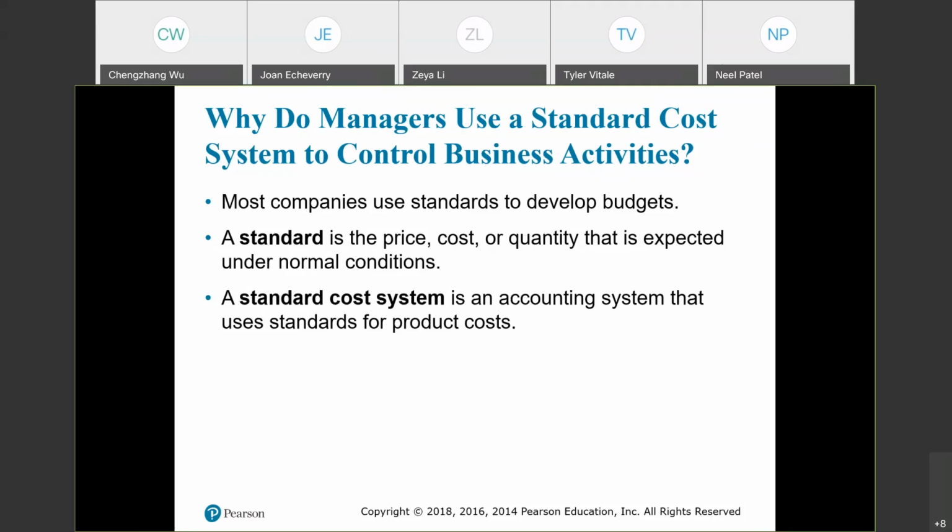The terms standard and budget are sometimes used interchangeably. However, a budget amount generally indicates a total amount, whereas the standard amount is a per unit amount. In the case of direct material, the standard is $1.75 per batch, and the budgeted amount for 2,000 batches, for example, is $91,000. Again, let me write it.